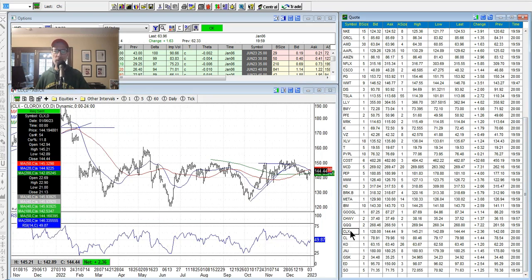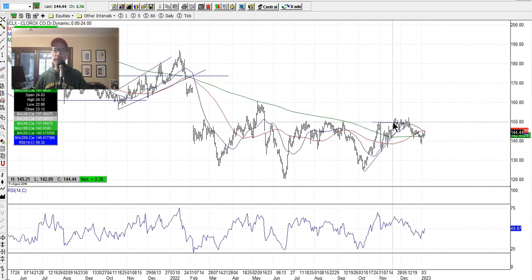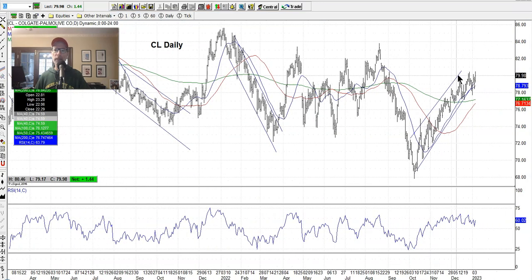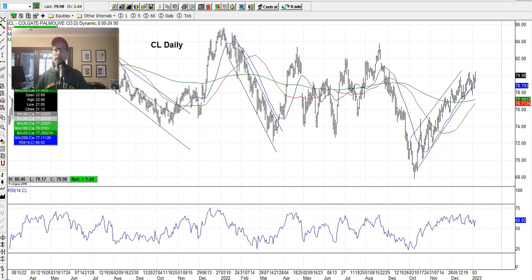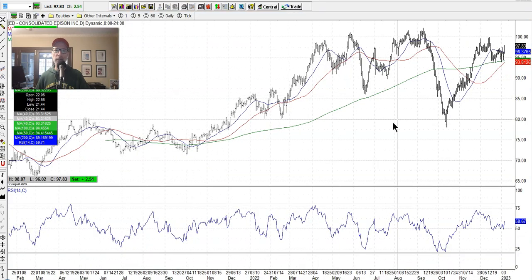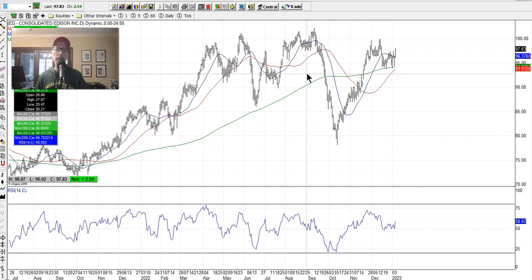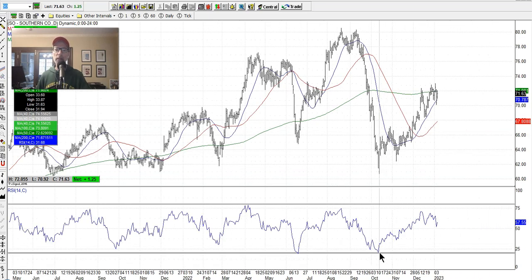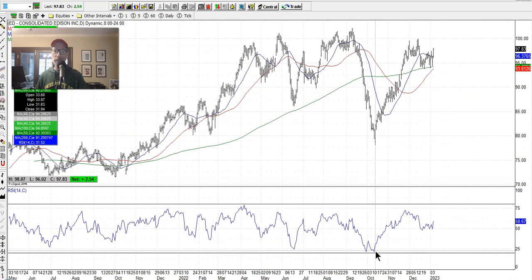Clorox — we had the up move with a flat top, waiting for it to convincingly break above $150. It didn't do that and slid back down, now trading mid-140s. Keeping an eye on Clorox. Colgate looks a little better with a nice uptrending channel. For utilities, Con Edison and Southern — we had a position on Southern that worked out great and took profits. It was making lows on the RSI at the 20 level and bounced nicely. Con Edison also had a double bottom on the RSI and finally made its bottom and rallied up. These are the kinds of things you want to look for: price action along with the RSI reacting off support and resistance.